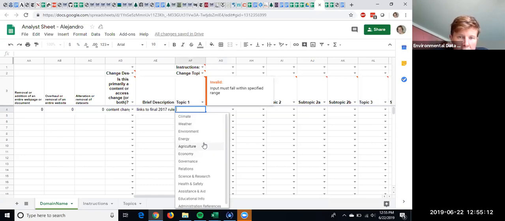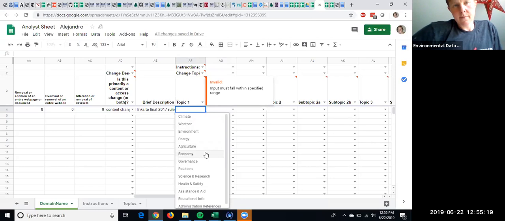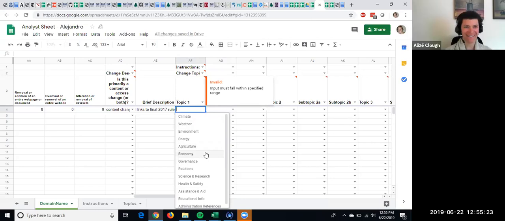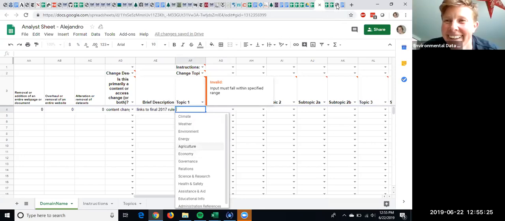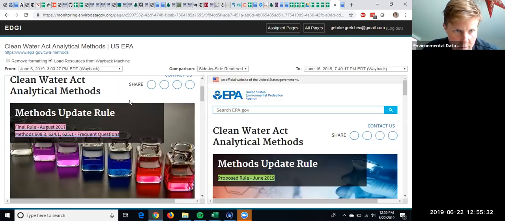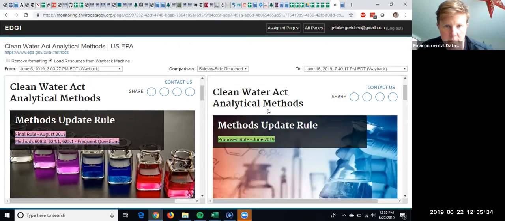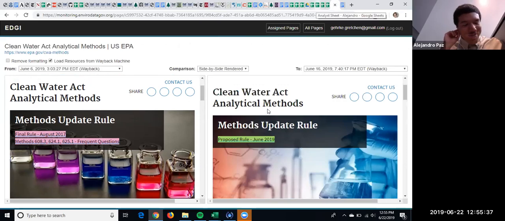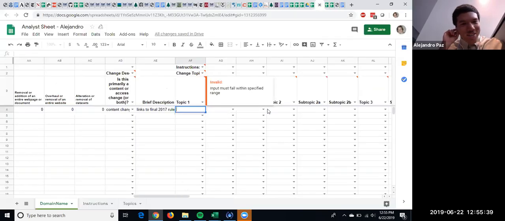For this one, which topic do you think it most relates to? Could we see the page again? Do regulations fall under governance? Is that what that topic is there for?